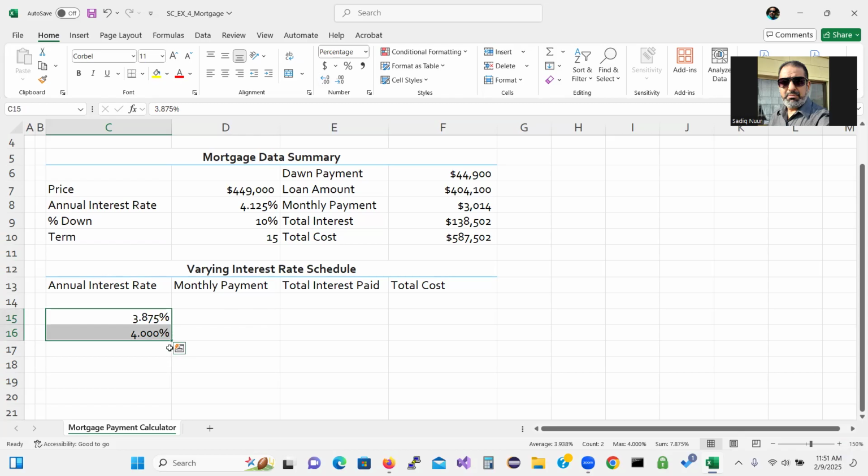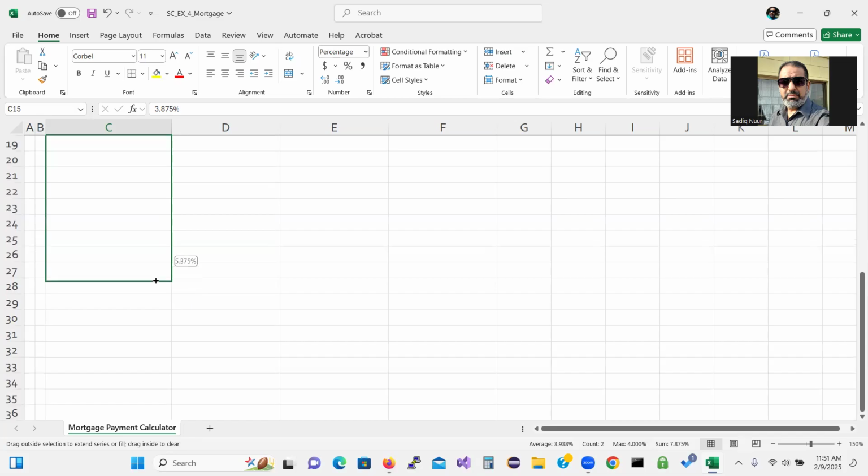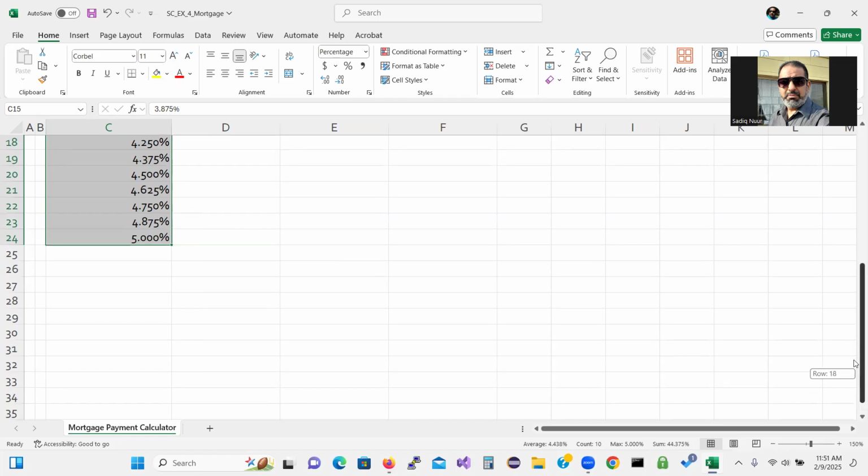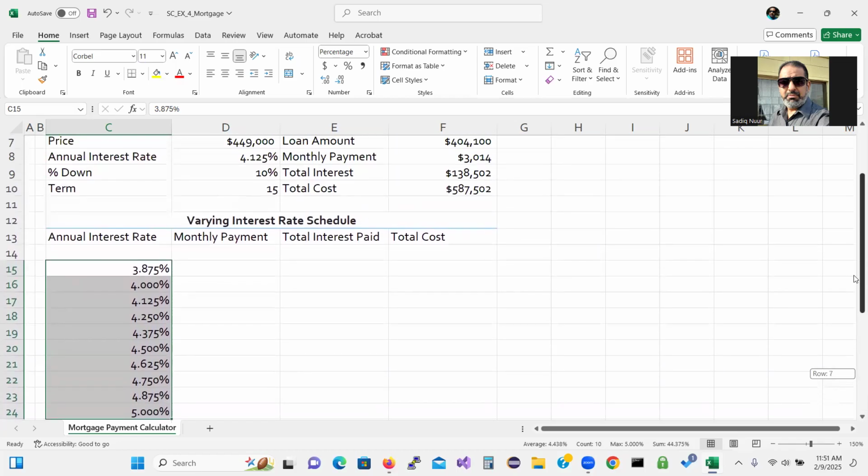You see a square box again. Move your cursor until you see a teeny plus sign. Hold it, and we have to fill it until C24. So that's our interest rate. All right.